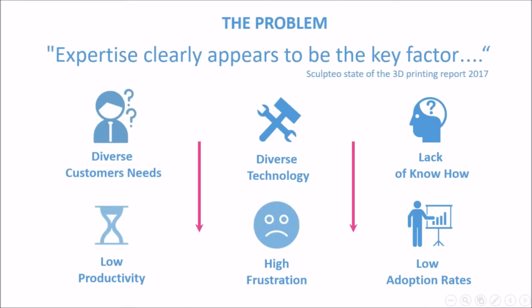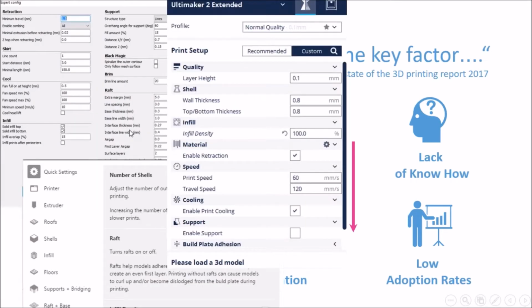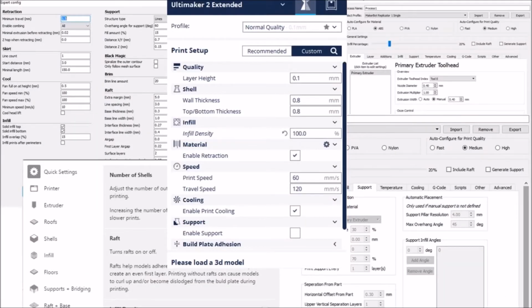So as you probably already understood, 3D printing technologies are diverse. The process itself is long and complex and requires knowledge and know-how. Because the majority of users don't have it, it causes low productivity, high frustration, and eventually low adoption rates. I mentioned Cura and Simplify and other slicers, and I want to share with you some of the screens the user meets when he or she tries to print.